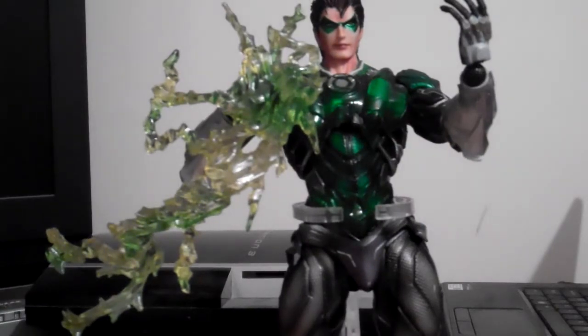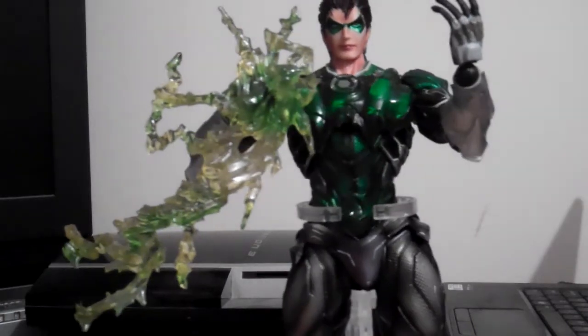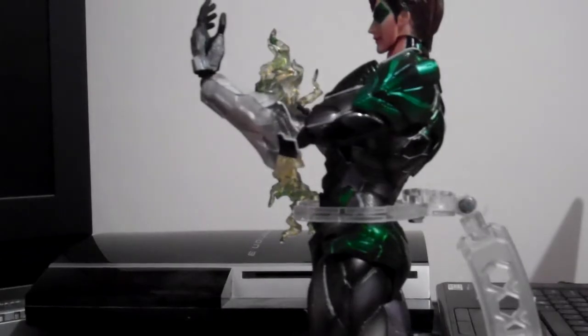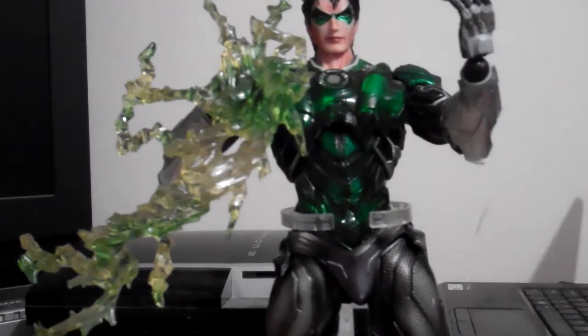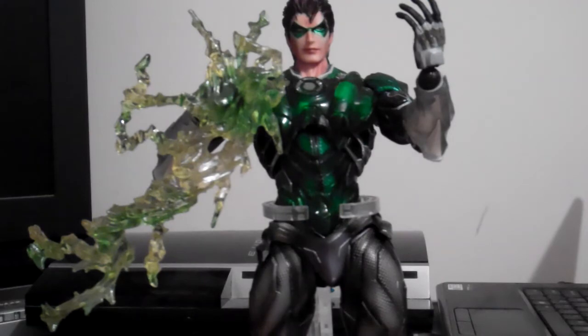I took out the packaging and it looks amazing, it looks really nice, really cool. You know when you see it in person versus when you see those pictures when they're released by Planet Sky, or they show it at Toy Fair and Comic Con or any other conventions — and you actually see it in person and have it in your hands like this. Wow, Planet Sky did an outstanding job on this figure. It's just amazing.